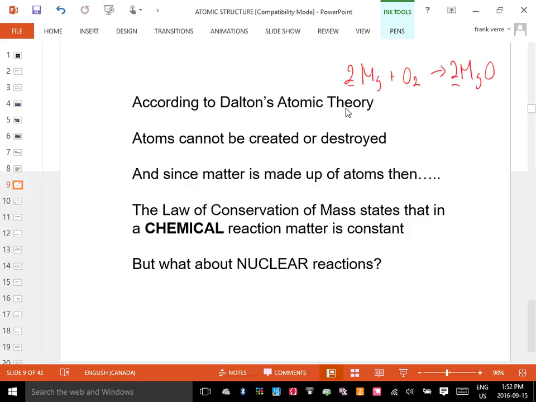Okay? And there's a very famous equation that captures that. E equals mc squared. This equation actually shows you that energy and mass are connected. They're basically just two sides of the same coin. Those particle accelerators, when they collide those molecules at a very fast rate, some of the energy is converted into mass. So you create these new particles. So yeah, you can change the mass, but that would be a nuclear reaction, not a chemical reaction.